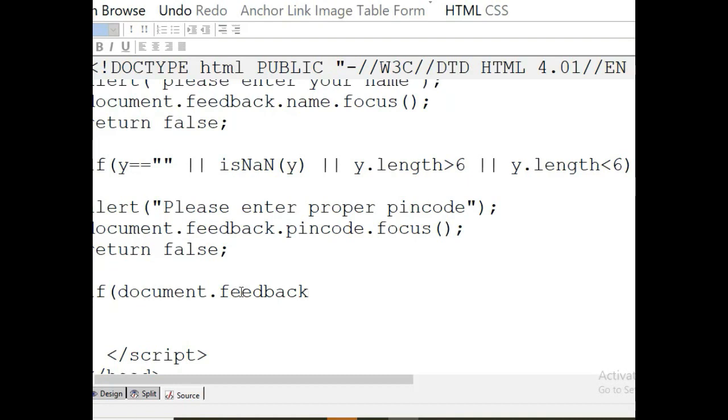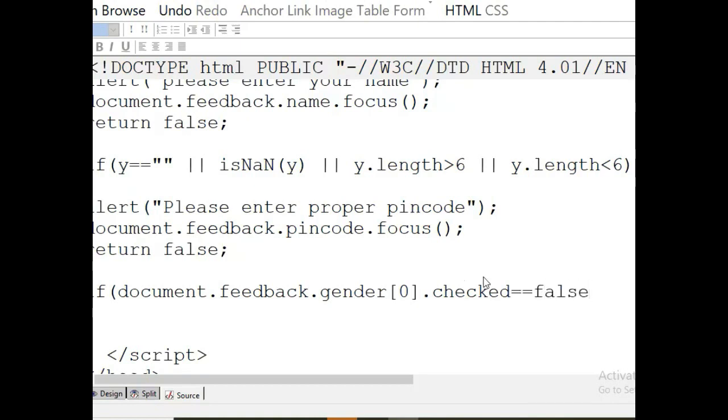In that document there is the feedback form section, and in it there is one group, gender. There are multiple options, but the index number we are referencing is 0, meaning the first option. Dot check: whether the first option is checked, equal to false.